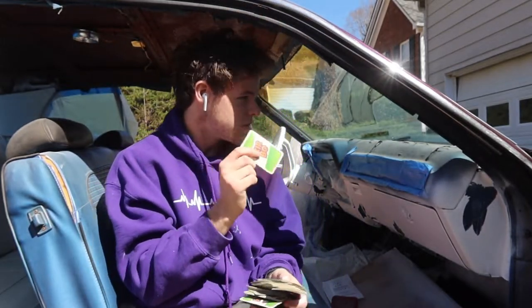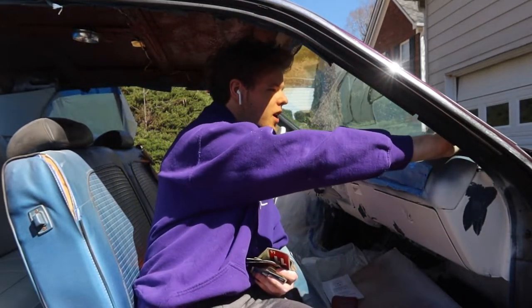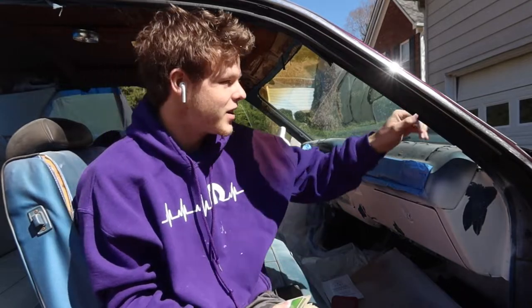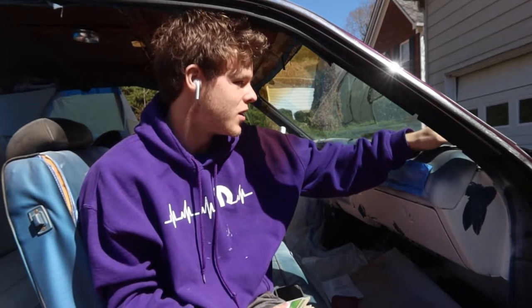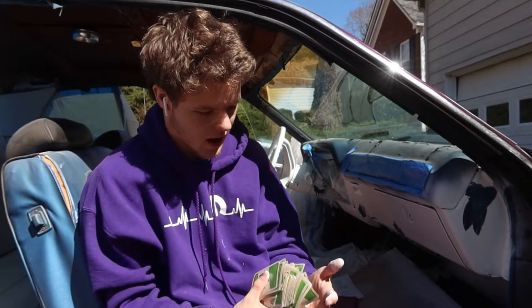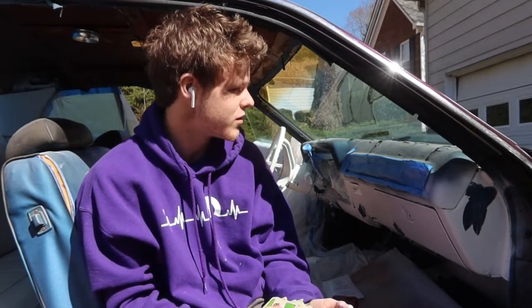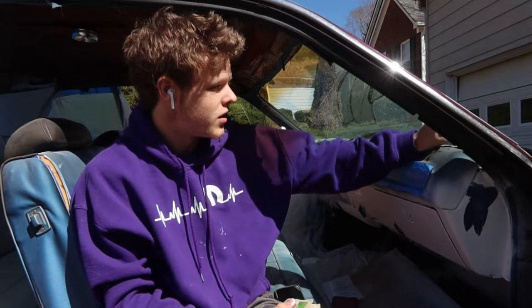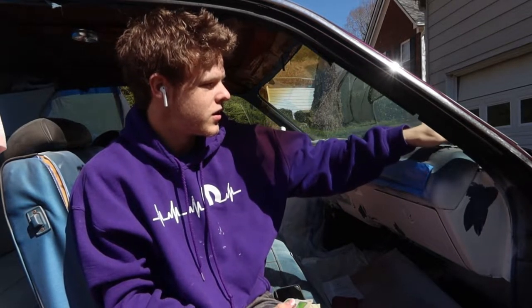So what I'm gonna do is take a playing card and put it like that, and then I'm gonna tape it off. So that way I don't mess up my windshield. I don't get spray paint on parts that I don't want. So yeah, it's gonna be me taking these old playing cards that my grandma gave me, just putting them one by one, just like this.